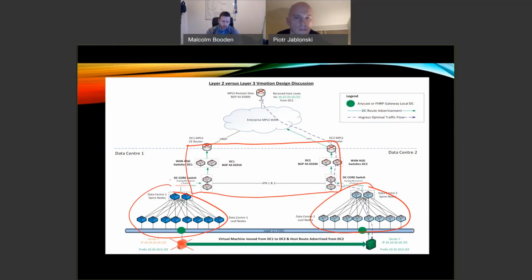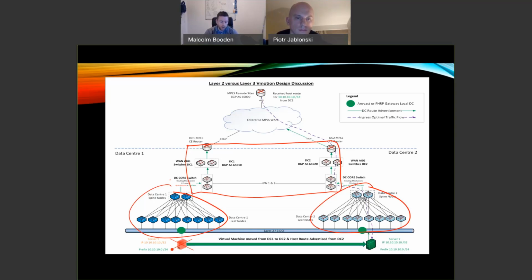What we're talking about here is not really for today, but let's say, for example, we advertise prefixes via BGP, and then we have another mechanism such as LISP or EVPN to advertise host routes.